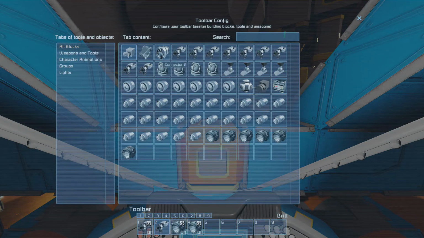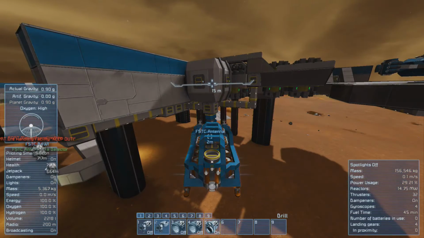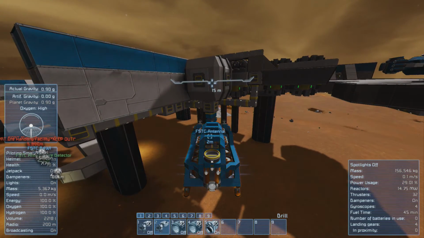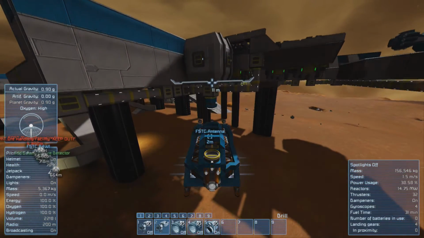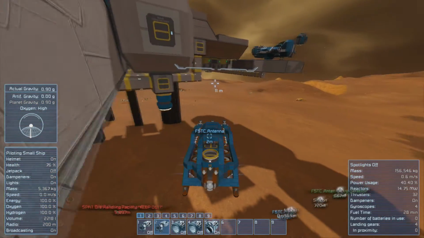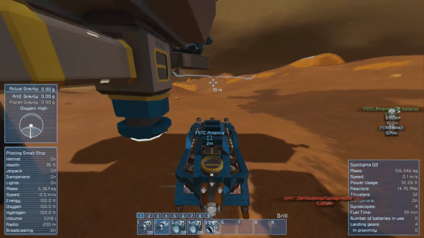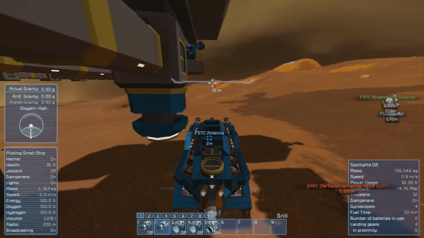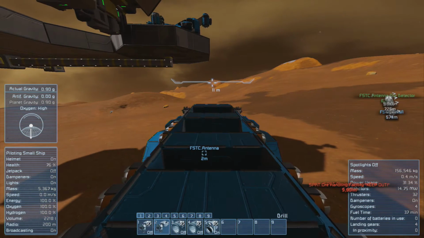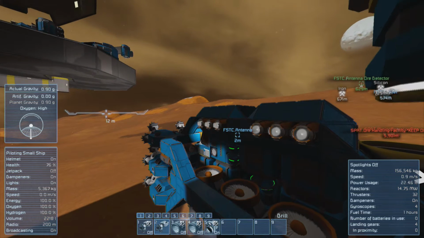Another thing I want is to toggle this block on off. Yeah. All right, we are level. So I want to bring you in nice and easy. I should have stuck a camera, but it's a little late now. All right, and level. Bring you up.